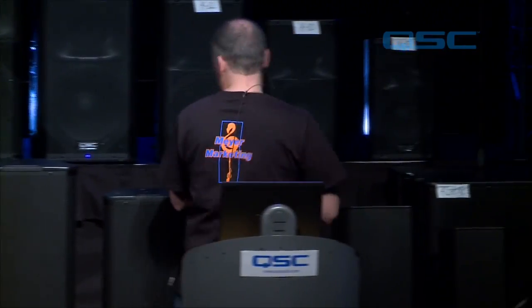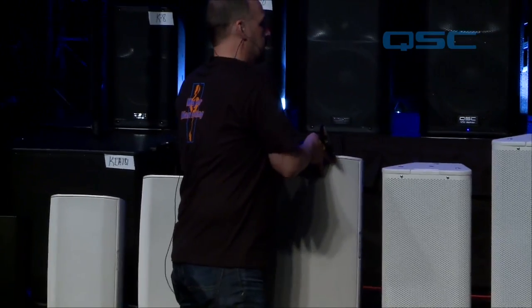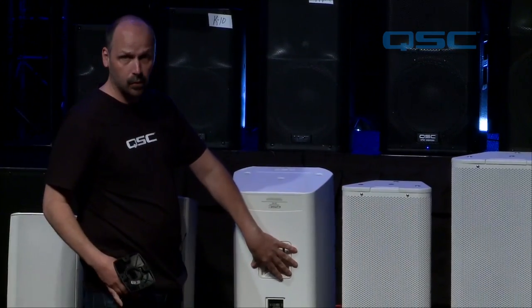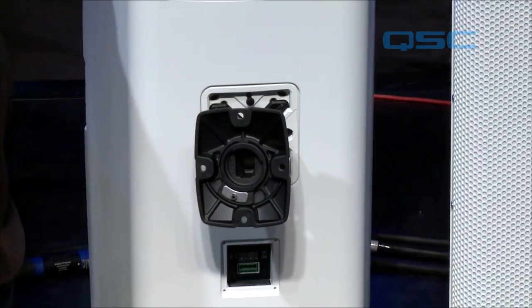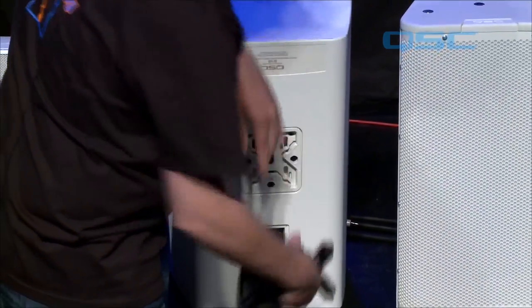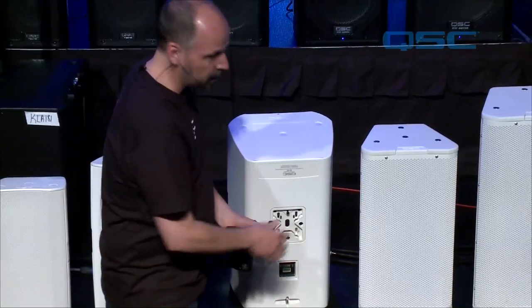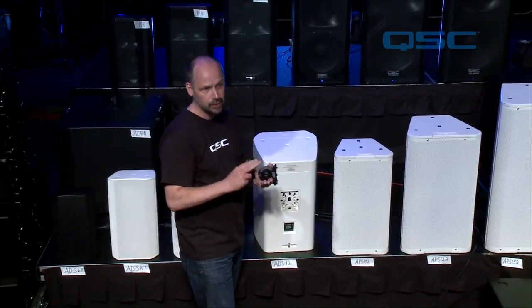To actually install a product into the mount — this is the receiver for the X-mount, it's on the product — you come up as you go up the ladder, and you've installed your loudspeaker. It's that quick. If you wanted to remove the product, there's a security pin here that you just depress — you've just uninstalled your loudspeaker. It has Euroblock connectors that you can terminate before. The loudspeaker never leaves the box. You're working smarter, you're working faster, and you're working safer.